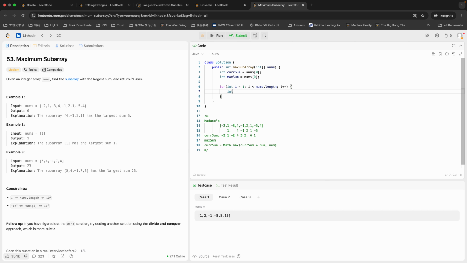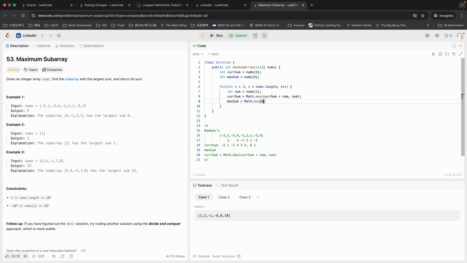Okay, so let's say num equals nums[i], and our current sum will be Math.max of current sum plus num, or the num itself. And meanwhile, our max sum will be Math.max of max sum, or the current sum. Okay, so our current sum will always be the maximum that we have right now. So after that we can just return the maximum sum.